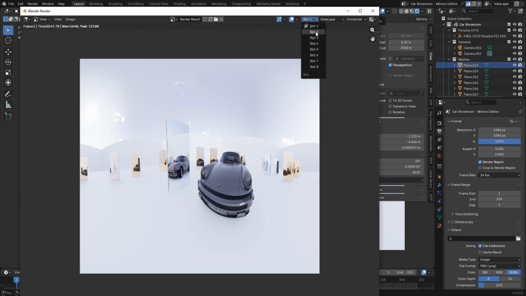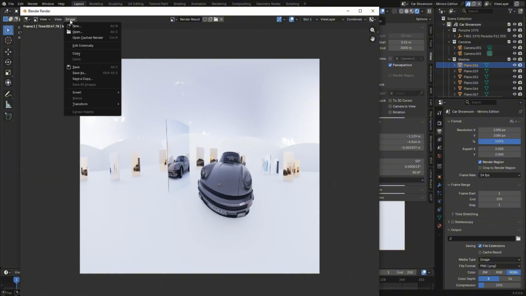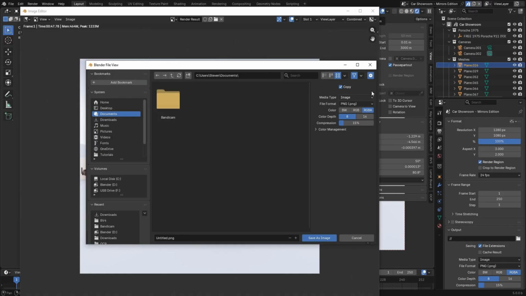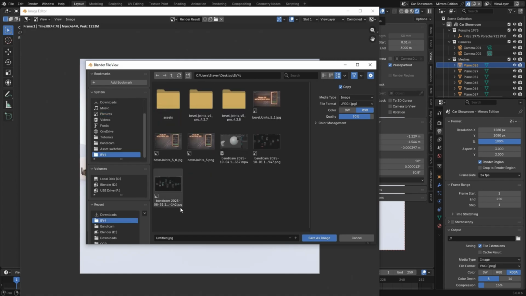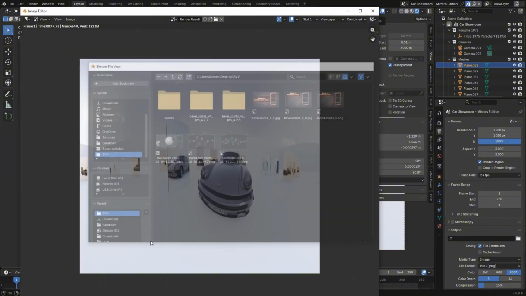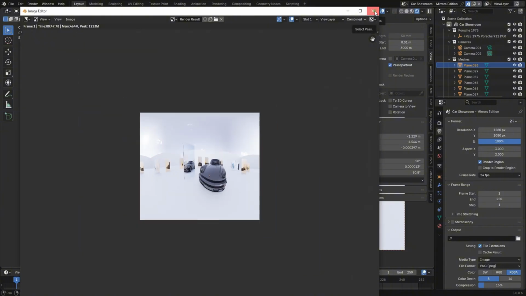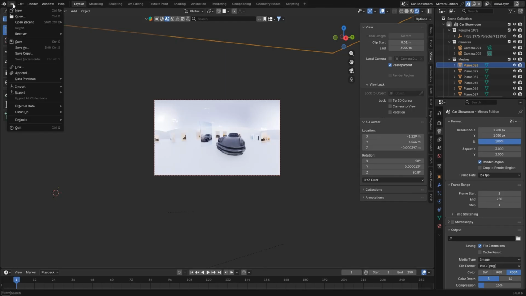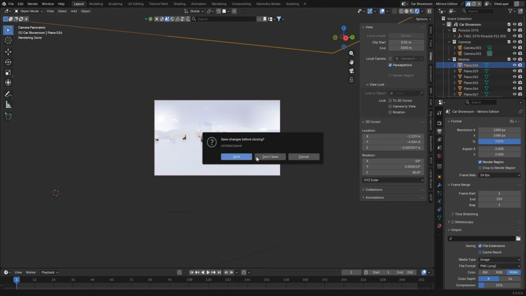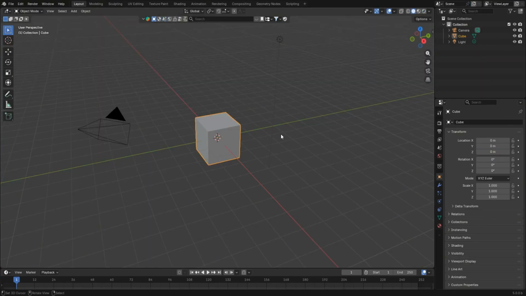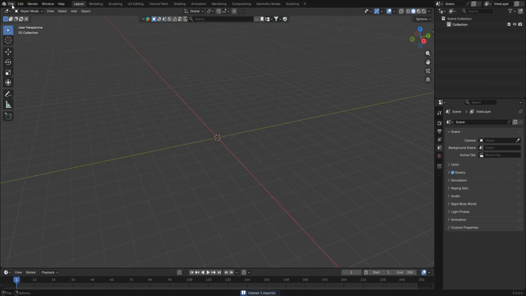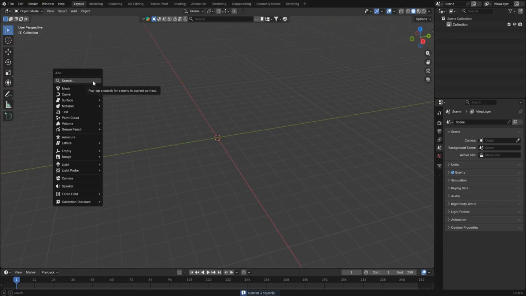You can change this to slot 2 and render something else. I'm going to keep the tutorial as short as possible. I want to save as, not PNG, JPEG. This way you can upload it as a smaller file to YouTube and other places. And I'm just going to go ahead and call this one cars demo. And now I can basically get rid of that. I don't need that. And now that I've done that render, I can literally do a new scene. I'm not going to save it. I'm going to come back over here and we'll do like we did before. And so now I can go ahead and Shift A and go to Image, Mesh Plane.